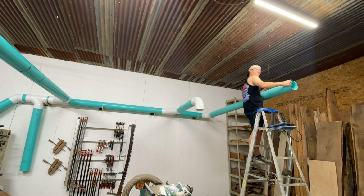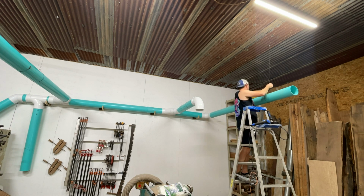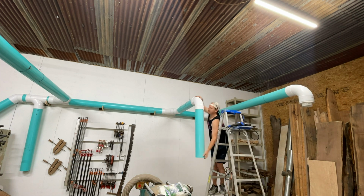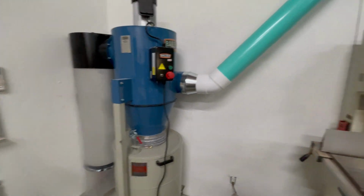So I also saw you can lose as much as 10% of your airflow capacity if you don't seal your joints. So what I did in this regard is I used white electrical tape to kind of wrap the joints and seal there. You're not going to see it in the video, but trust me, it's done. The last thing that I have not covered yet is grounding, and Stumpy Nubs has a great video on that.